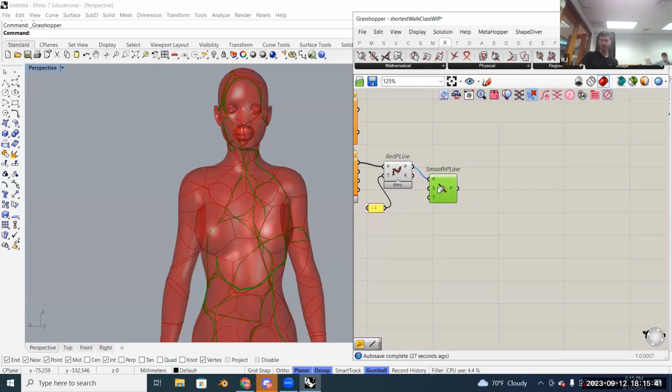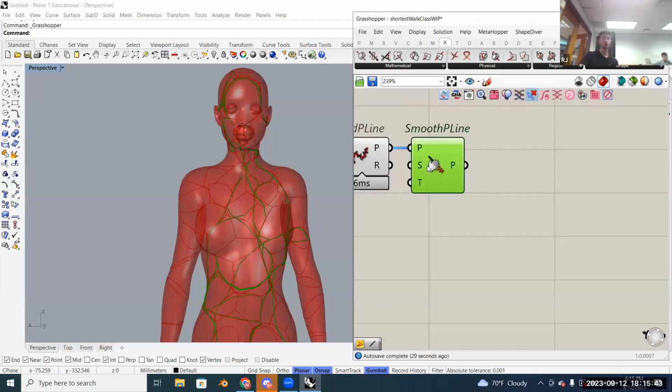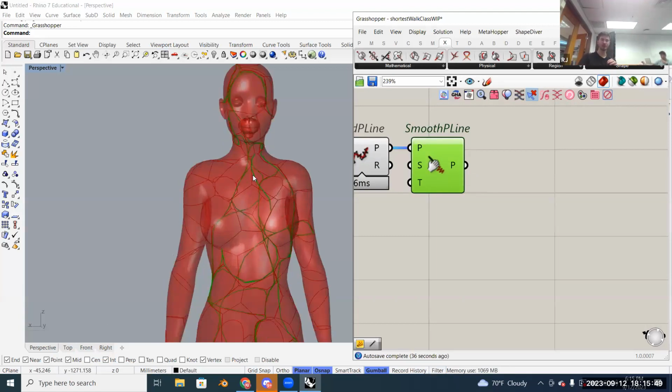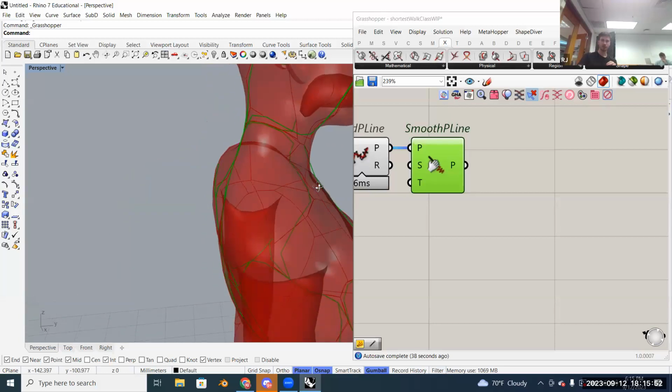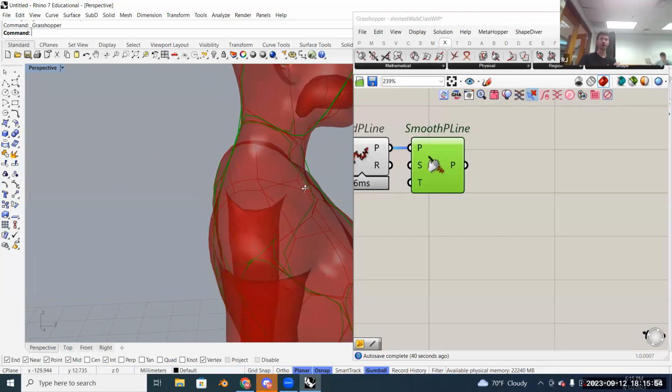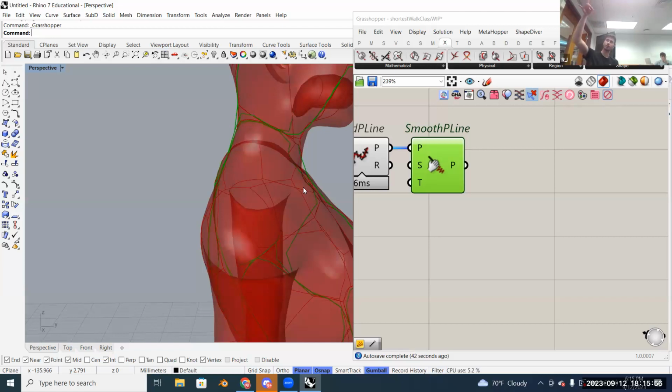Okay, so at this point, we basically have curves on the form, which is pretty cool. But if we were to pipe them at this point in time, the pipe, as you might know, follows around the middle of this line. So if we add a pipe, it'll go off the form, say a radius of 1 millimeter, whatever, but it'll also go into the form that same exact radius.